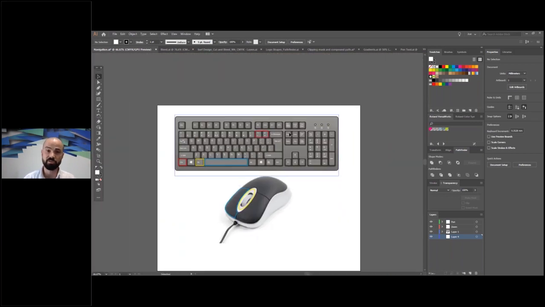Both of those options as well will not disturb or take away from the tool that you're currently using. Notice if I press the space bar, the pan hand comes up, and then if I let it go, it goes back to my existing tool that I was using. So that's quite handy as well when you're in the middle of, for example, drawing a path or something like that.